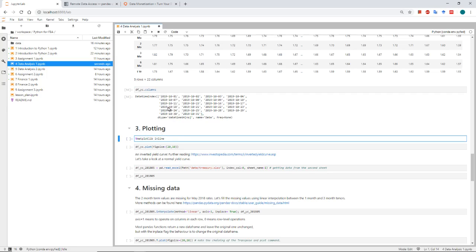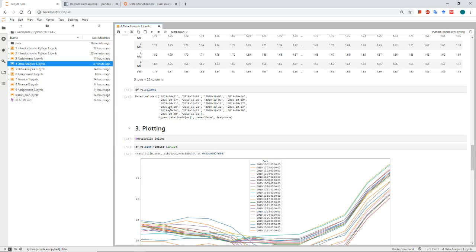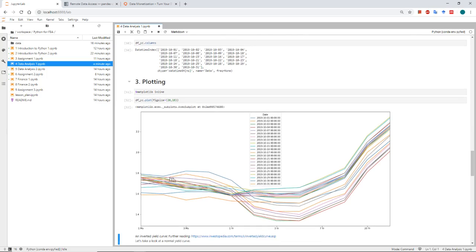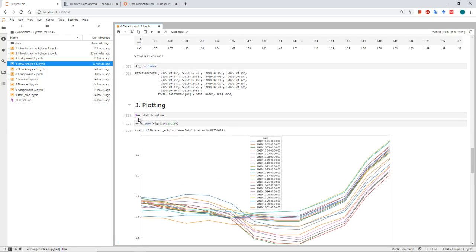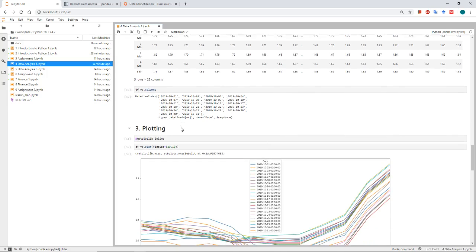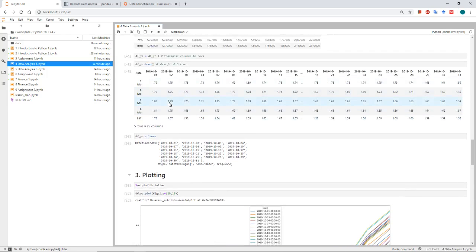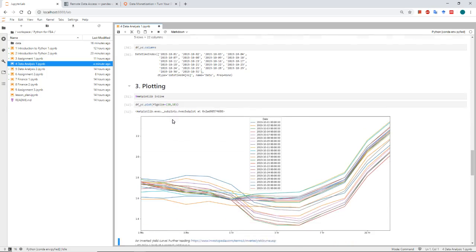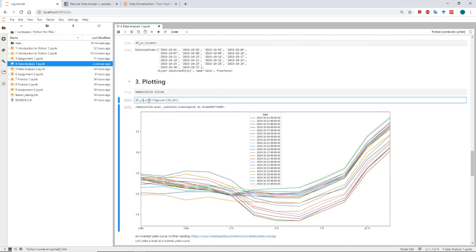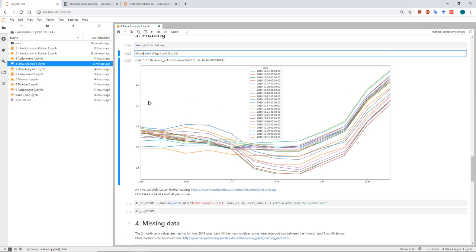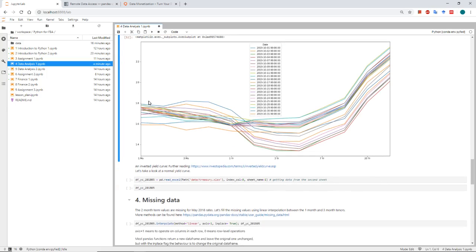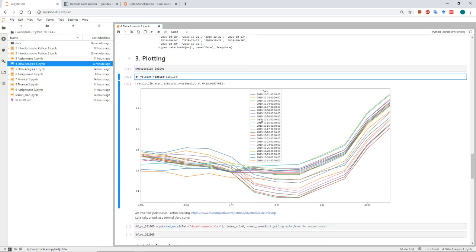So how do we do that plotting? We use another library called matplotlib. What we've done is this plot, and it's a lot easier to do when you've transposed the data. All we did is the dot plot function, and so it's taking each one of these.